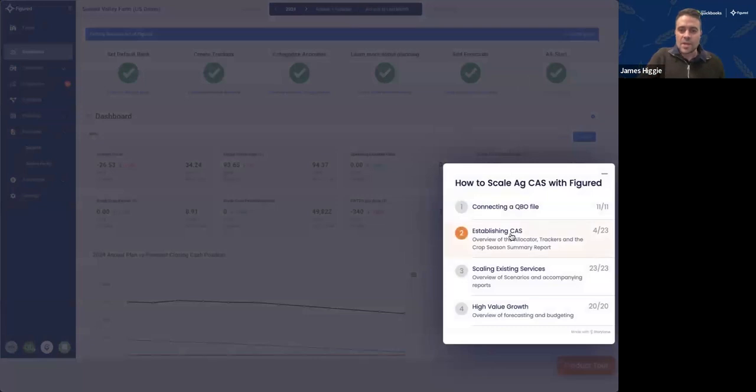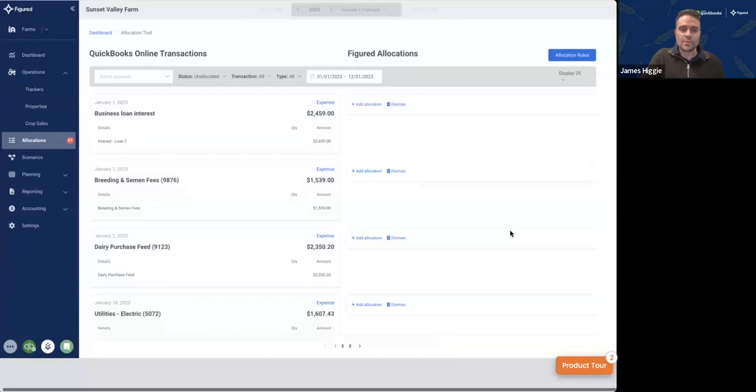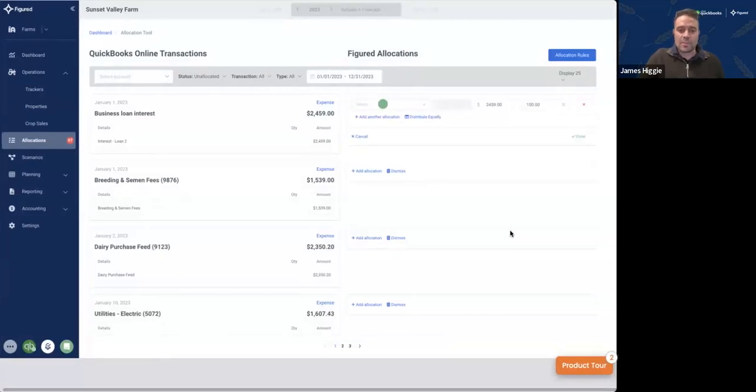Excellent. Now we've got the establishment of CAS, and this is what we talk to here. The establishment of CAS is the now, and for most businesses, if we look at, say, commercial businesses away from agriculture, having an understanding in real time of your business's performance, both in terms of the different profit centers within the business and in terms of real-time information, has become largely table stakes.